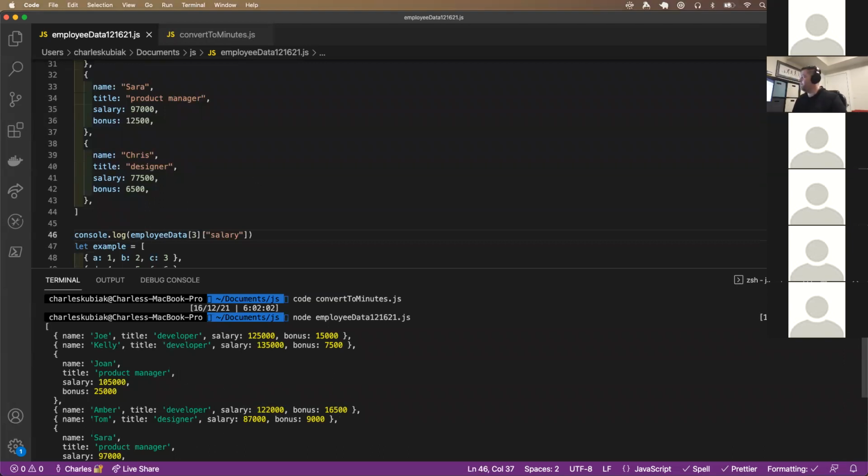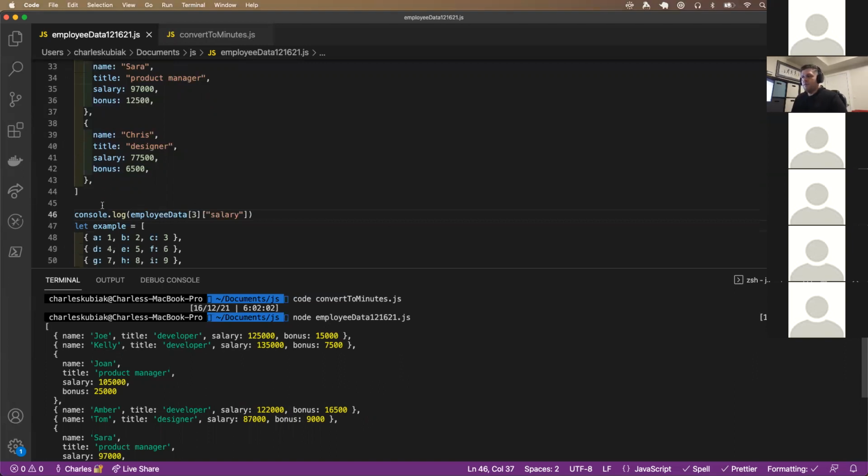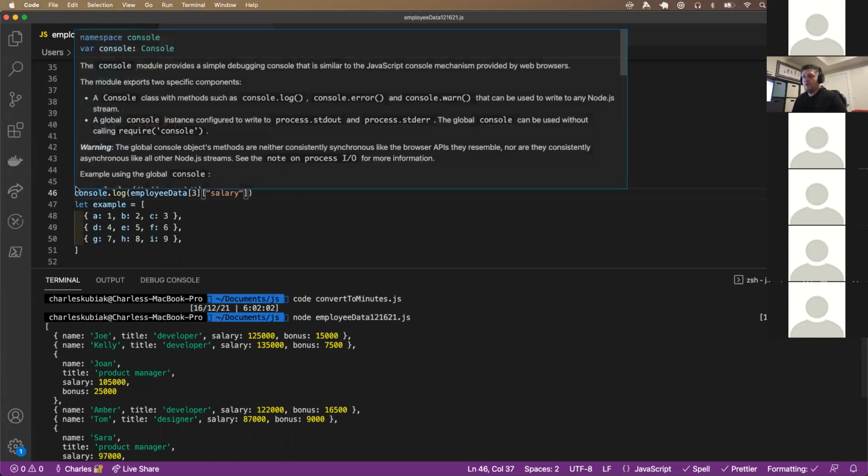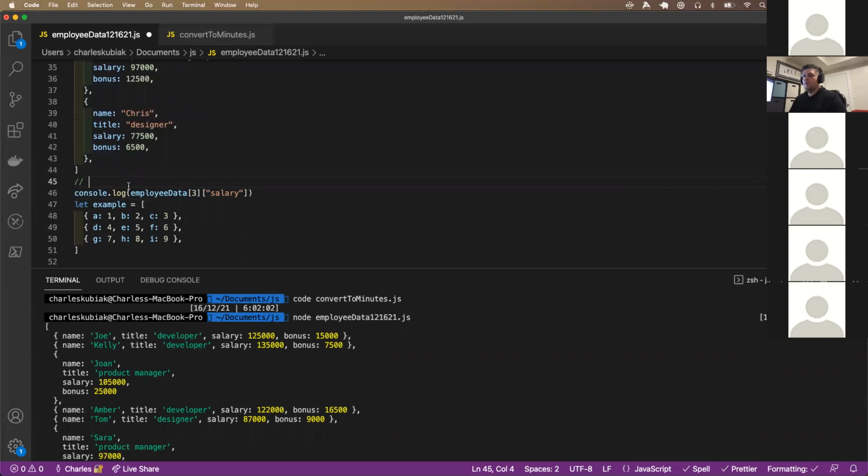I want Amber's job. Okay, so here's just kind of like a basic warm up of how we access different things, right? So to access something in the array, I need the box notation inside the array. Right?